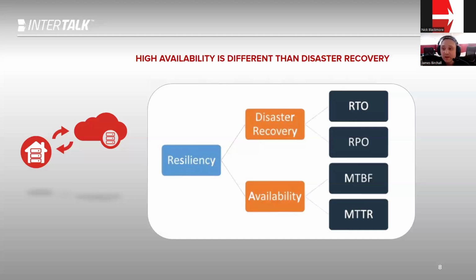Our availability, we talk about in some components, in our subcomponents of our reliability, our mean time between failures and our mean time to recovery. So this is really thinking about the node, the single element that fails. How long until it's likely to fail? And then once we figure that out, how long does it actually take to replace it when it does fail?